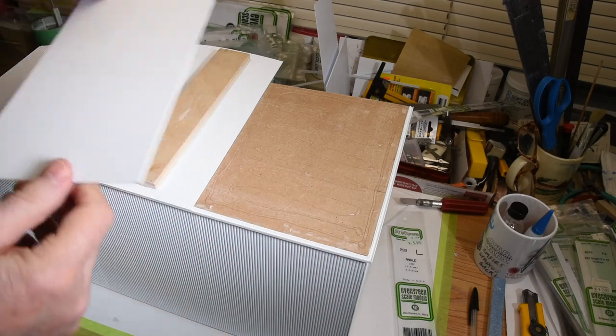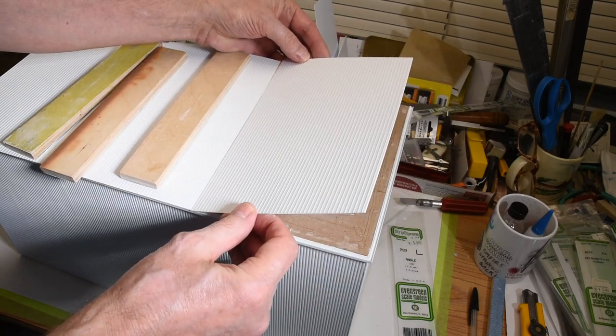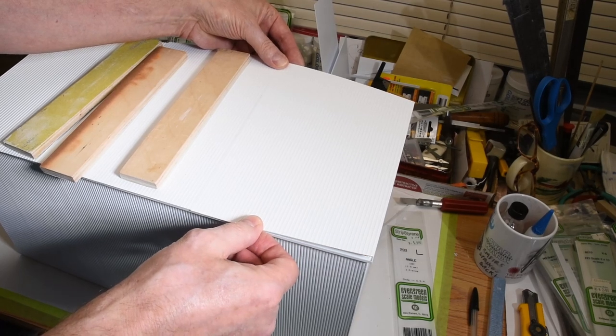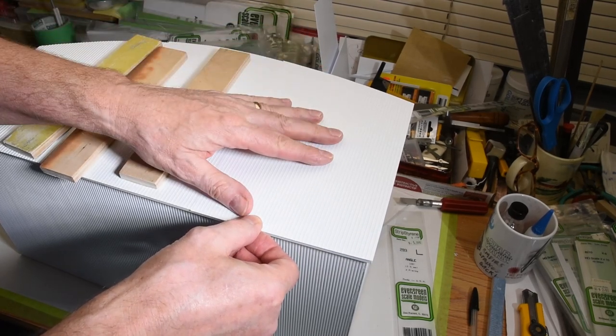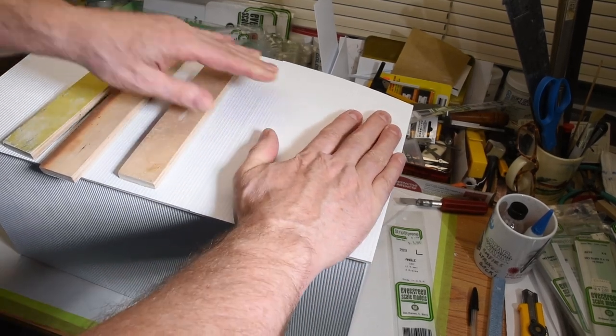Be patient there, girl. Okay, so this is the last panel going on, and I just want to say that this is the easiest building, or easiest structure to build, but the most expensive. And I'll tell you why.